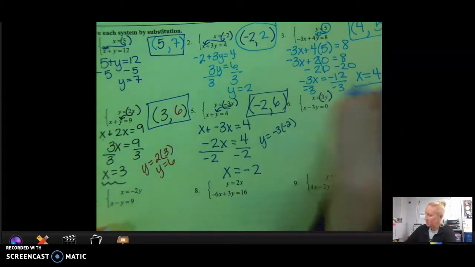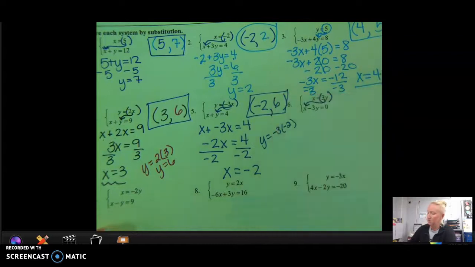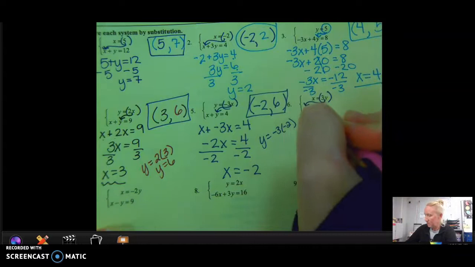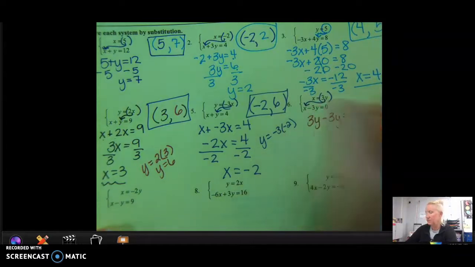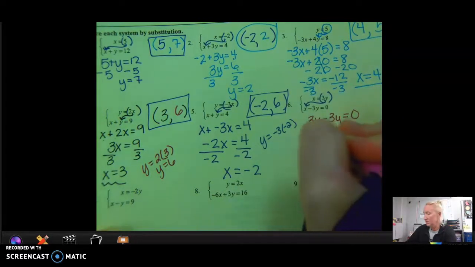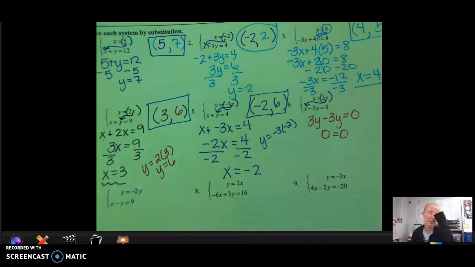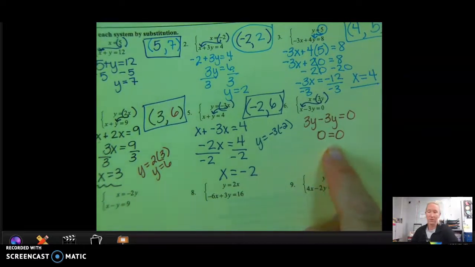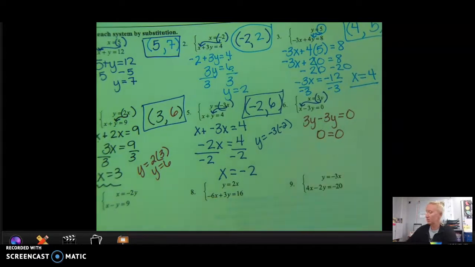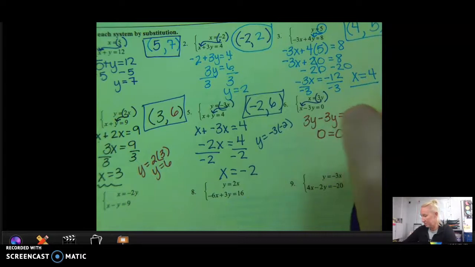All right, so x equals 3y, so I'm going to take out x and put in 3y there. So I get 3y minus 3y equals 0. Well, what is 3y minus 3y? 0. All the y's are gone. So this one says 0 equals 0. This one's a little different. If you get to a problem where there's no variables left, and this statement is true, so since 0 equals 0, that is a true statement.